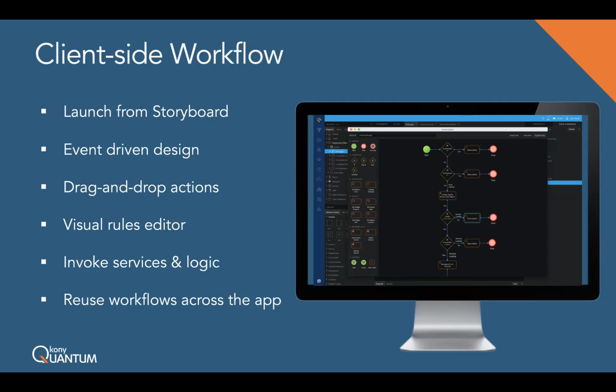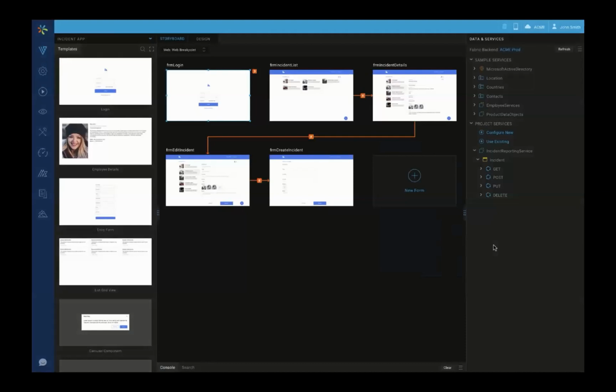And apart from that, we've also added and enhanced several different actions within these action sequences, right? So there are many new actions and many new capabilities within this client-side workflow that we will be releasing along with this. So let's look at a quick demo of this as well.